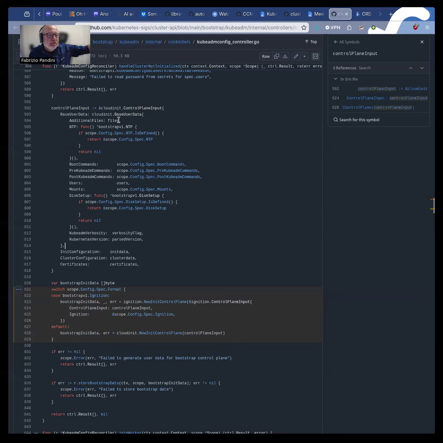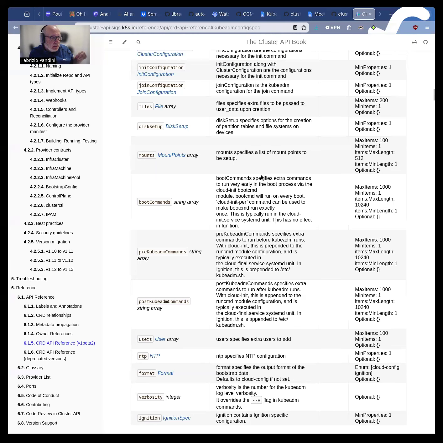So if the file is pointing to a secret, we read the secret, we embed it, and stuff like that. And we have a PR out that is also making possible to use template in building files.